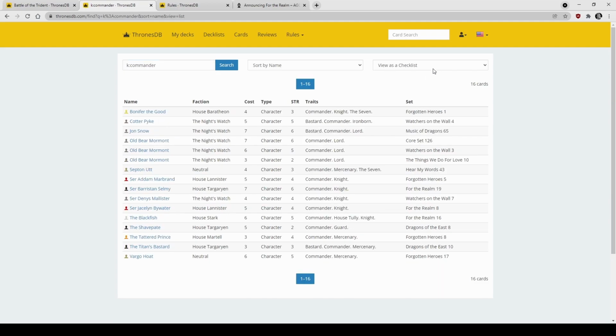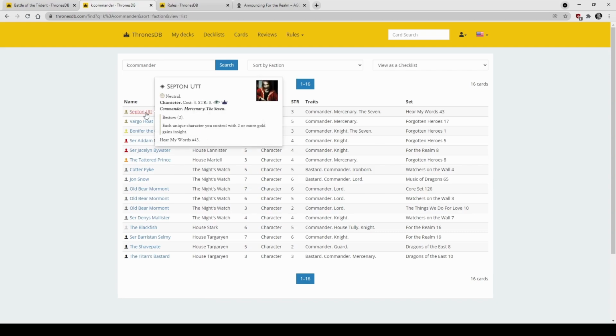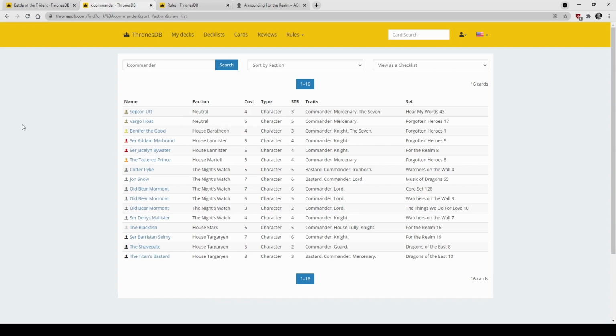Let's do a quick look here. So sort this by faction. Yeah, so most of them have. Tyrell doesn't have one, and there are 2 neutral ones. There's also Septon Utt. But yeah, the two factions that don't get an 8 cost army in this pack do get a commander, so they have an equal chance of triggering this agenda.